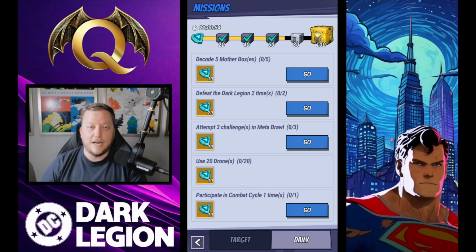And even people who are at War Room level 35, you're almost always going to have some sort of research going on, especially during Supreme Commander. So that one typically is pretty easy to do.